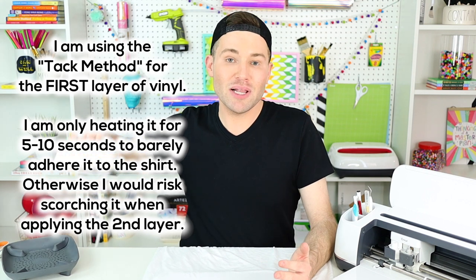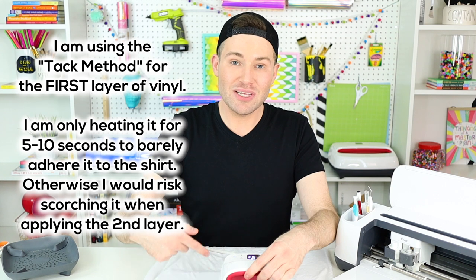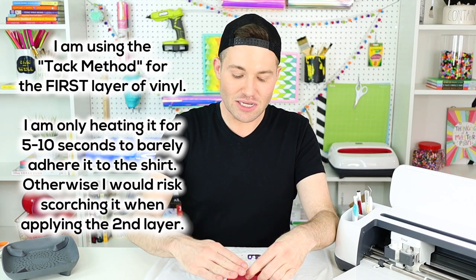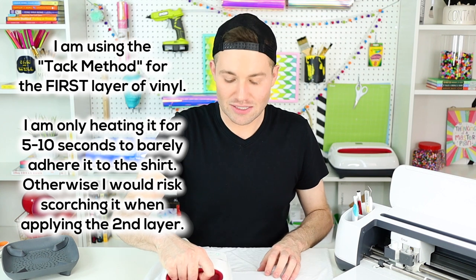I am just laying out the decals where I want them to be. And I'm gonna do the tack method where I'm just gonna apply the EasyPress for about 5 to 10 seconds or so. I am gonna split this design up into two parts. So I'm gonna do this side for about 10 seconds. I'm gonna come over and do this side for the other 10 seconds. I'm gonna let that cool off just a little bit.